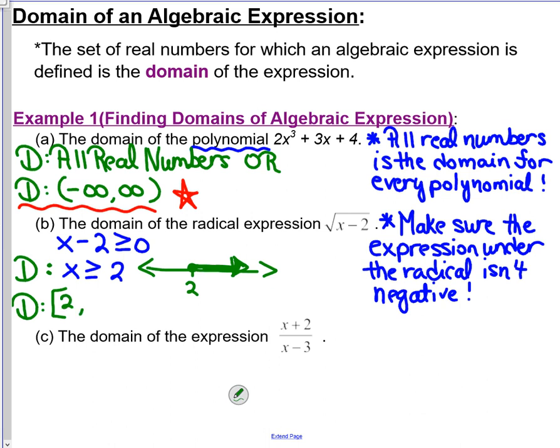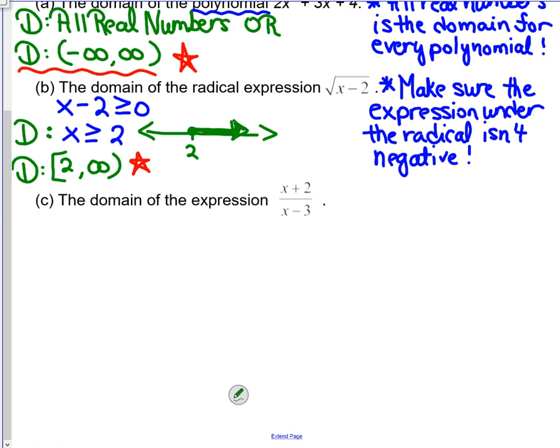Now, where am I stopping on the right-hand side? How far do I get to go to the right? I'm not stopping anywhere. I'm heading in the direction of infinity as far as I can go in the positive direction. You always have a parenthesis after infinity. So again, this is what I want you to try to get used to. Nice job with the second one. Okay, the third one. I honestly think these are some of the hardest problems to be working with. So let's see if we can tackle the third one.